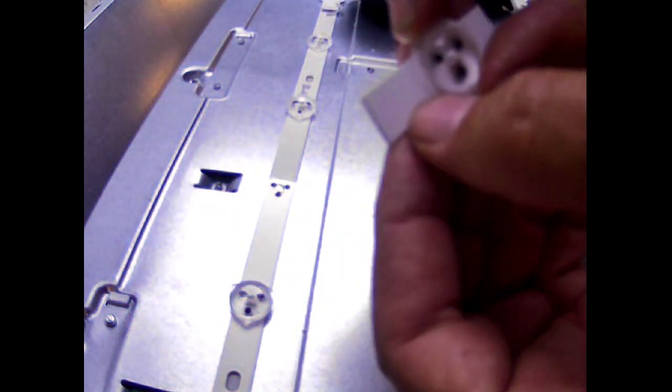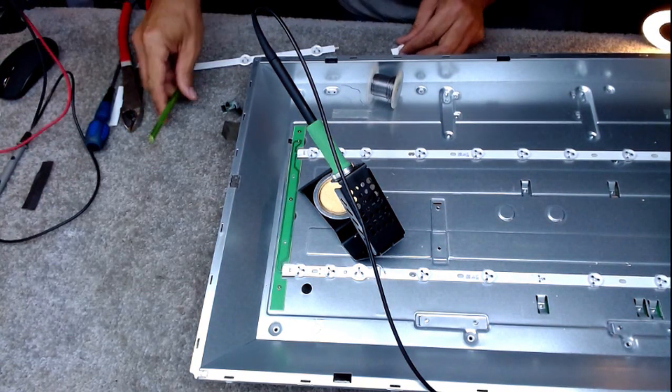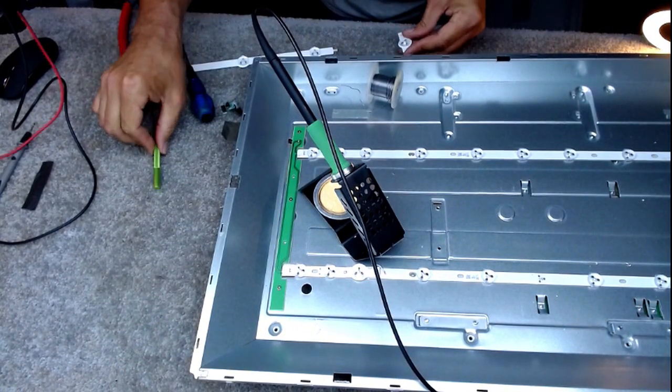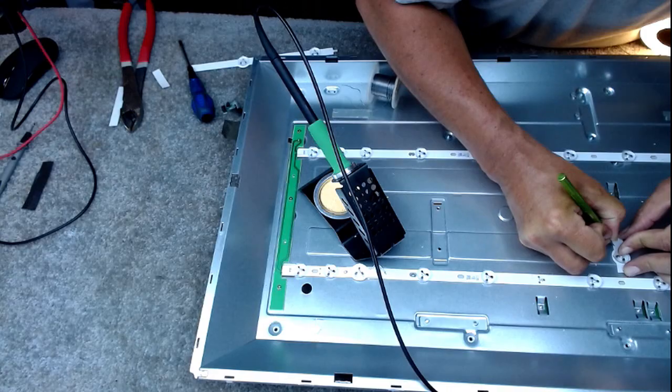So, same principle. Just get an LED ready to stick over. We know that the line that runs at the bottom is the negative, so I'll just make those holes ready, scrape away a bit of masking. And we know that it's the middle one.